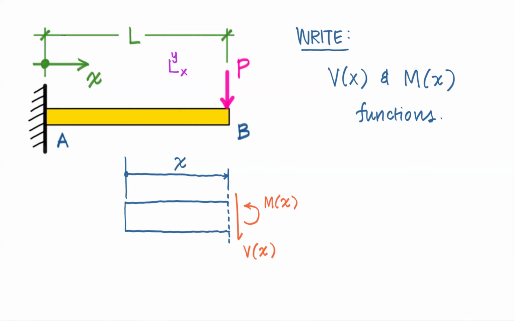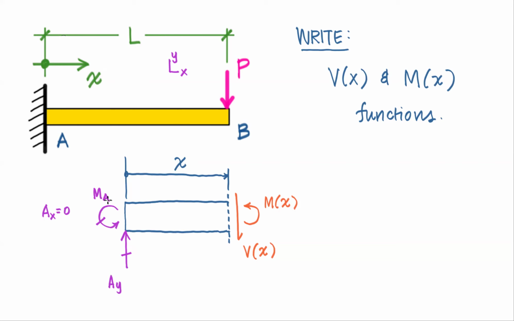What's the other thing we need on this free body? Well, we need our reactions at A. So we disconnected the beam from the support. And so now we need to put reactions at the support. So we'll have A sub Y. A sub X is equal to 0, it has the potential for a horizontal reaction, but it doesn't need one. And then we have a reaction moment, which I'll call M sub A.